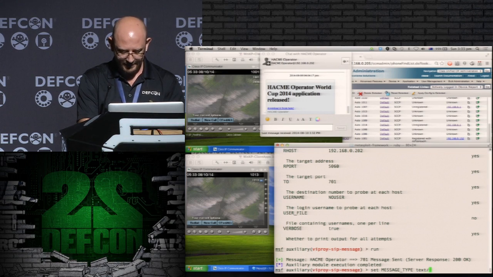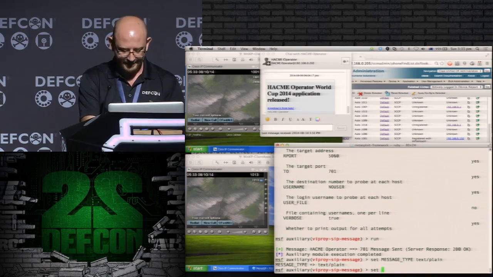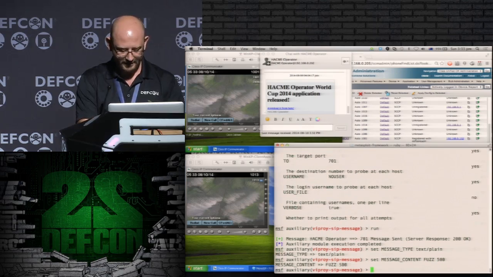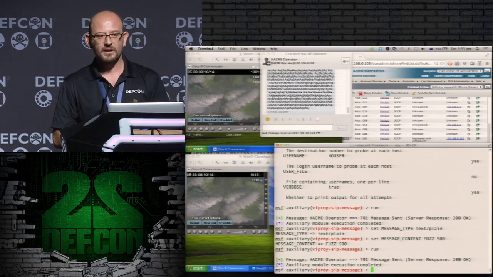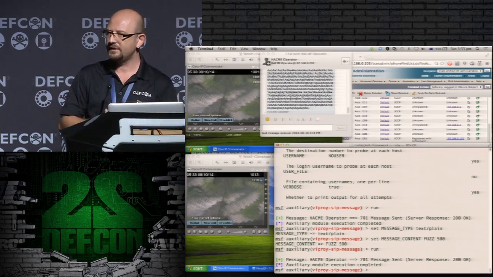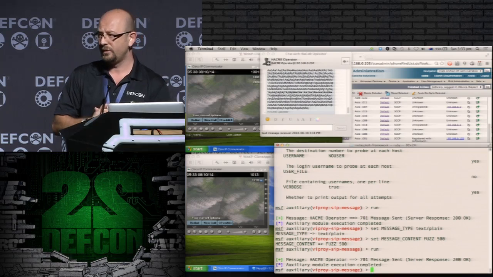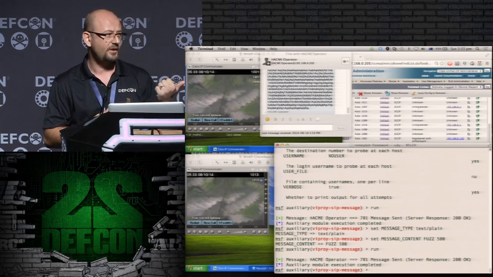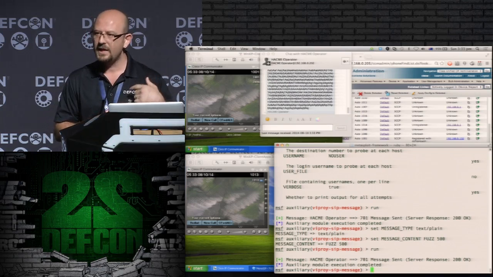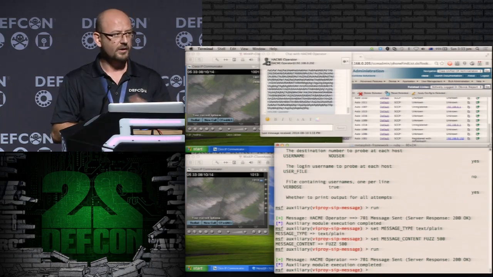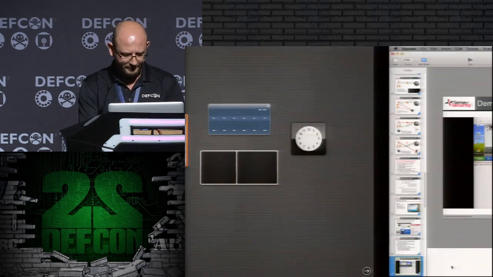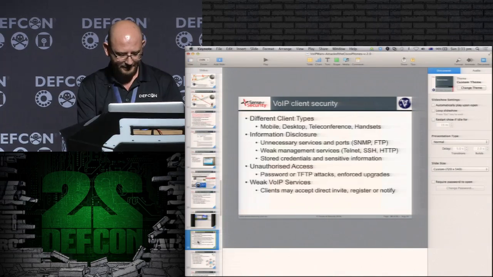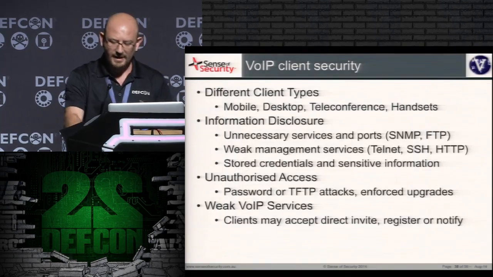It is still text and plain, but message content could be fuzz 500, fuzz 5000. It depends on you. Some of the clients are really vulnerable, such as Cisco Jabber, or for example, X-Lite, or we know Microsoft Lync. Yeah, we will continue with other attacks, because we can attack clients.